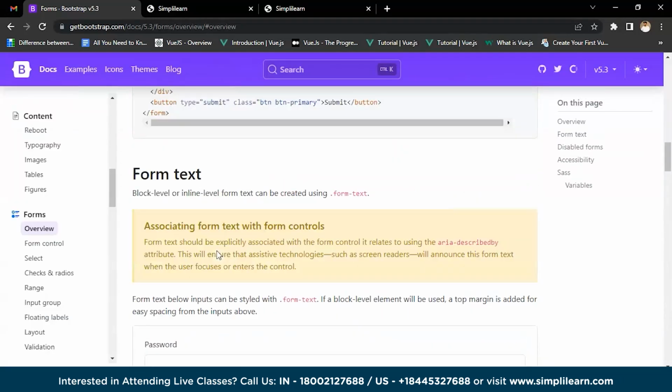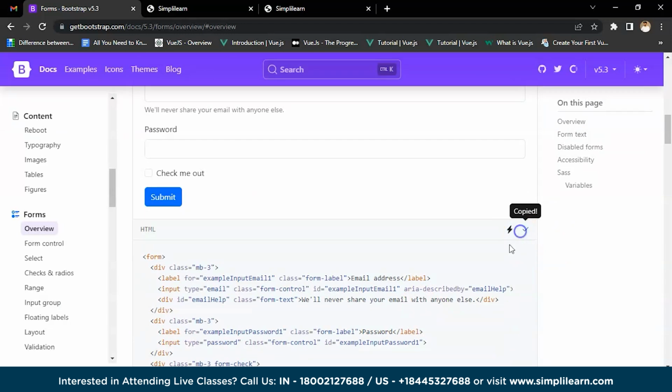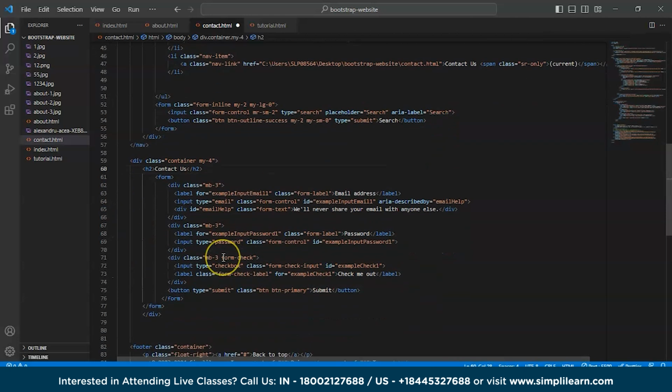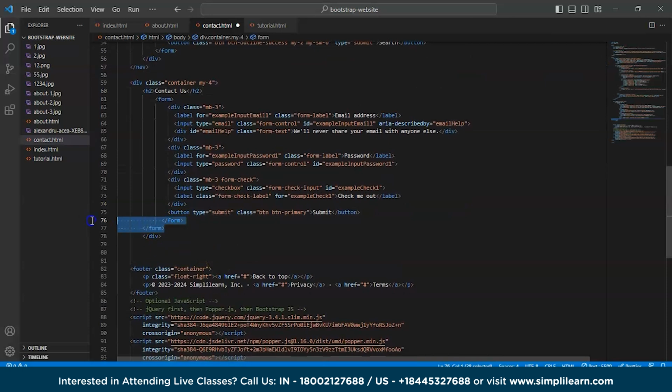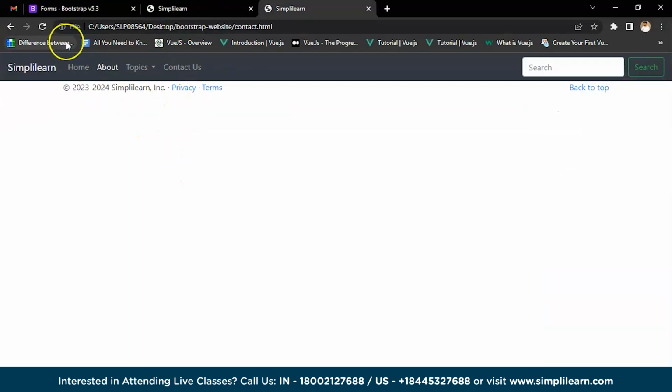What I need is this one, which is the basic one. So I'll copy this from here and paste it. I don't need this form tag here, and from here let's save it and check how this is looking.